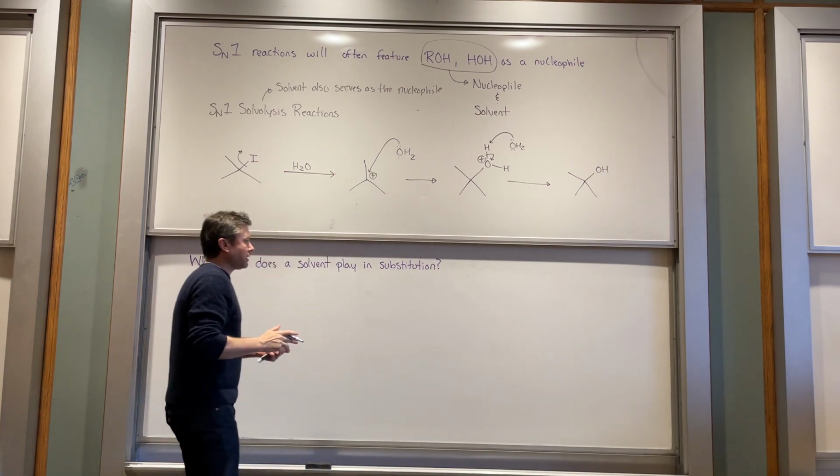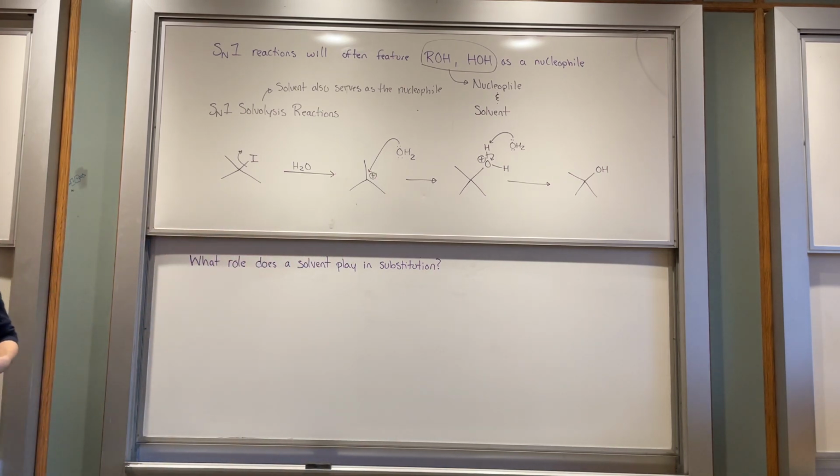All right, so that kind of leads us to the question of overall, what role does the solvent play in these reactions, in these substitution reactions? And I would say really up to this point, all through OChem 1 and up to this point, we've been kind of treating the solvent as a passive bystander. It doesn't really participate in the reaction. Its only purpose is to dissolve everything so everything's in the same phase and all the things that we need to react can react.